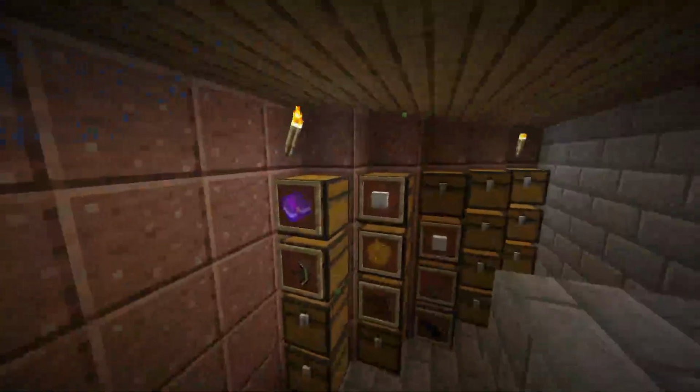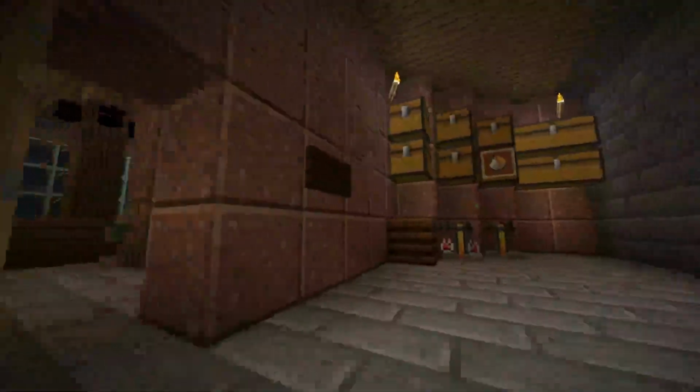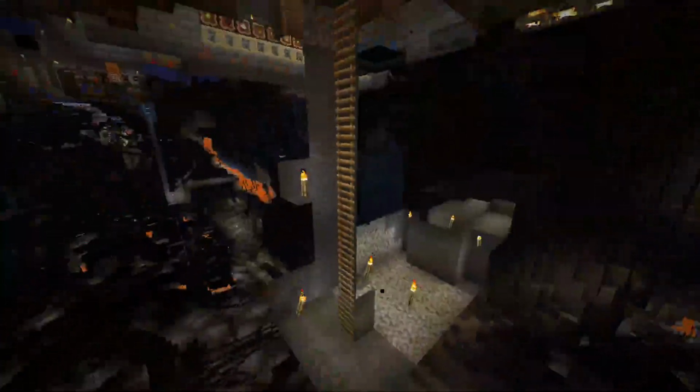Like what is this? Oh, it's a chest room in here. Okay, okay. For some reason they're only one chest wide. I have no idea why they're only one chest. Instead of a double chest, they just made them all one chest. I don't know. Some more stuff down here. Brewing. Automatic brewer. A lot of brewing stuff. He likes potions, I suppose.